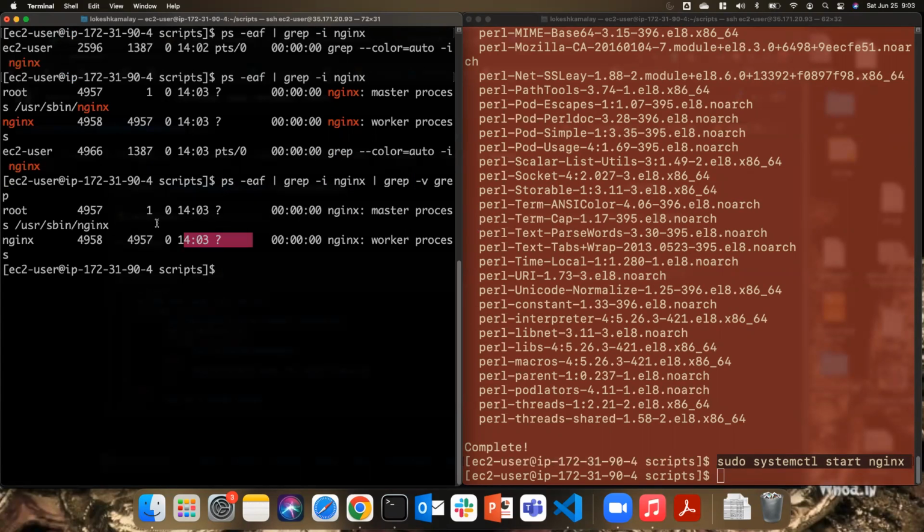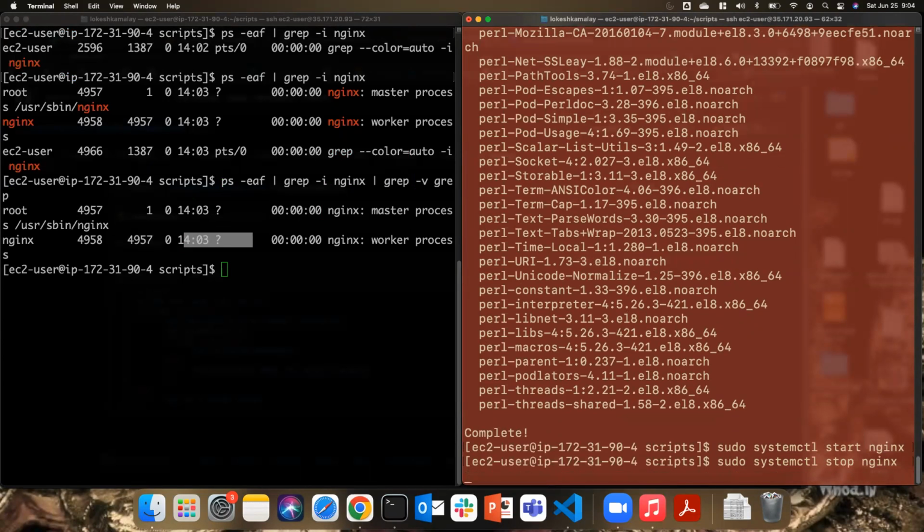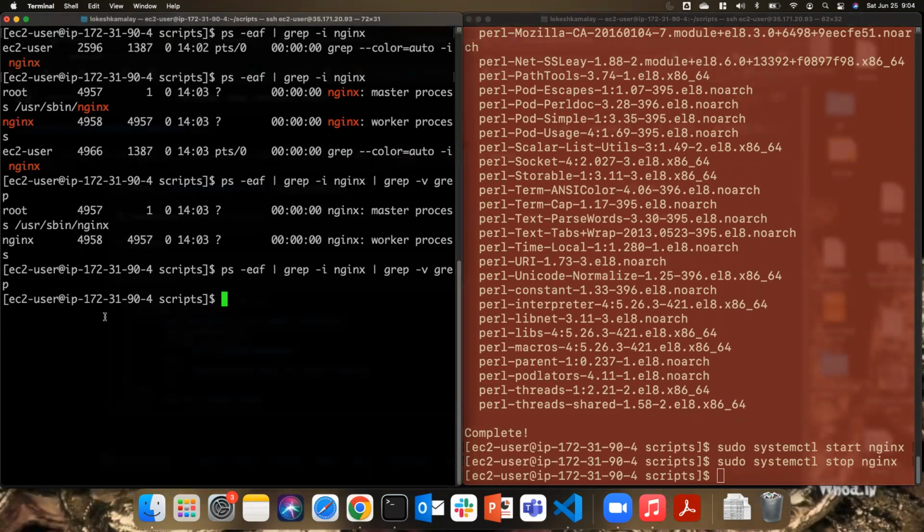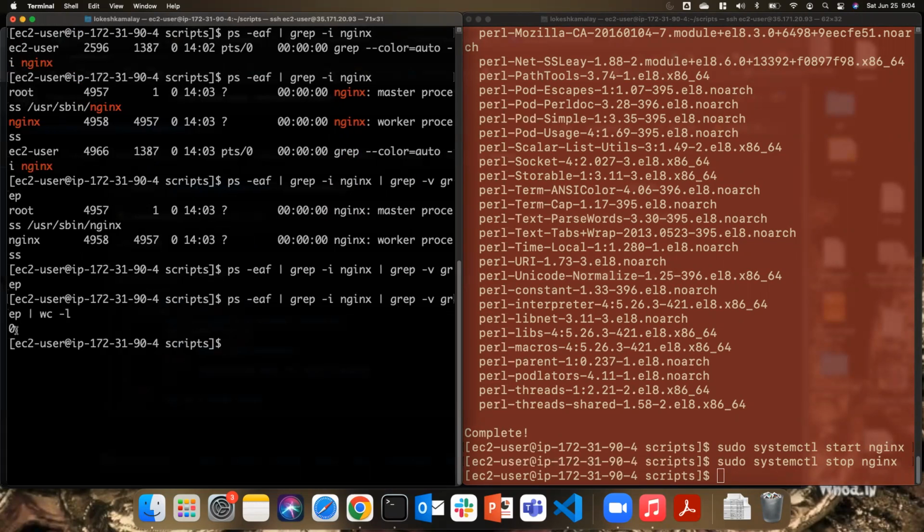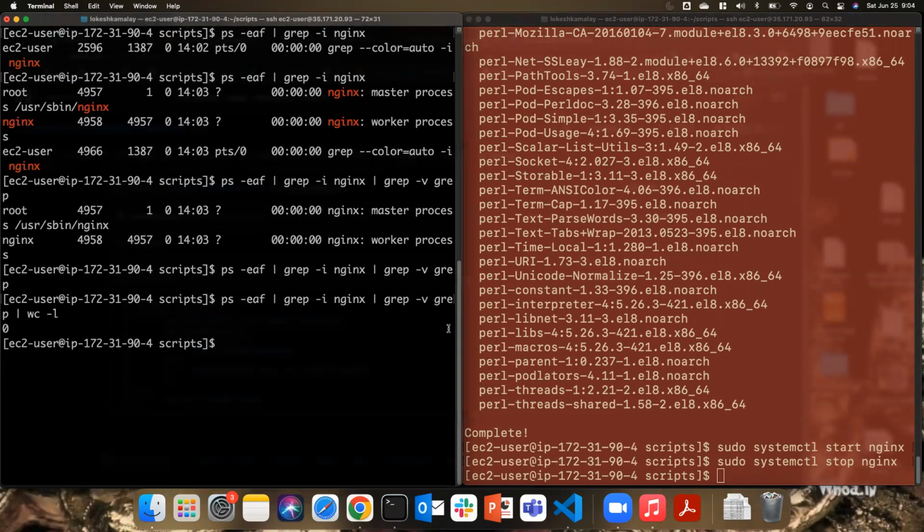If two processes are running, it means my nginx is up and running. If they are stopped, then I have nothing. Then I can use this with wc -l for the count. If nginx is running, I get 2. If it's not running, I get 0. That is my logic.